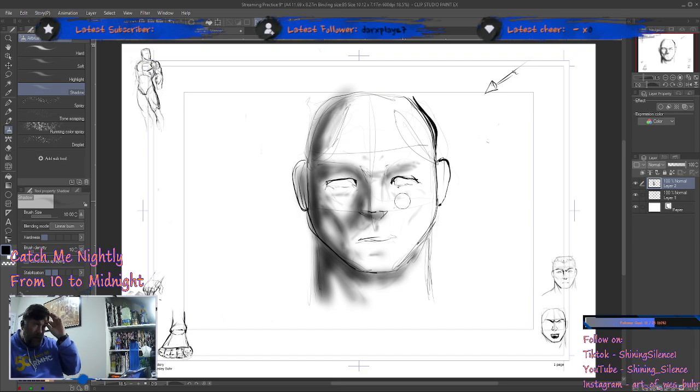The brow line curves over, and so anything right in here, you'll have a small, kind of upside down trapezoid, that you have to pay attention to because if you don't, this will just blend in and be too flat.